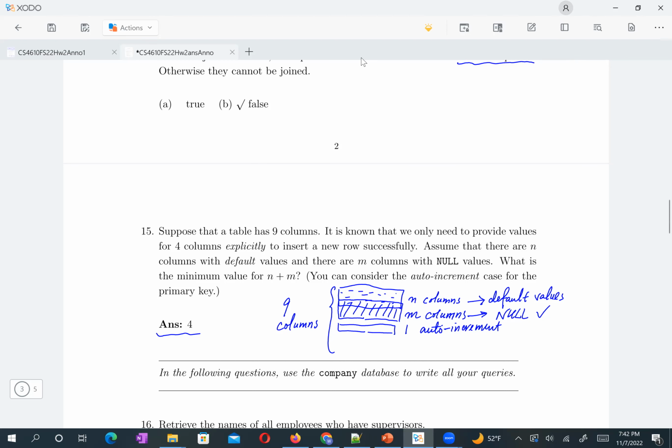Because adding this one can make m plus n smaller, because you take away one location.